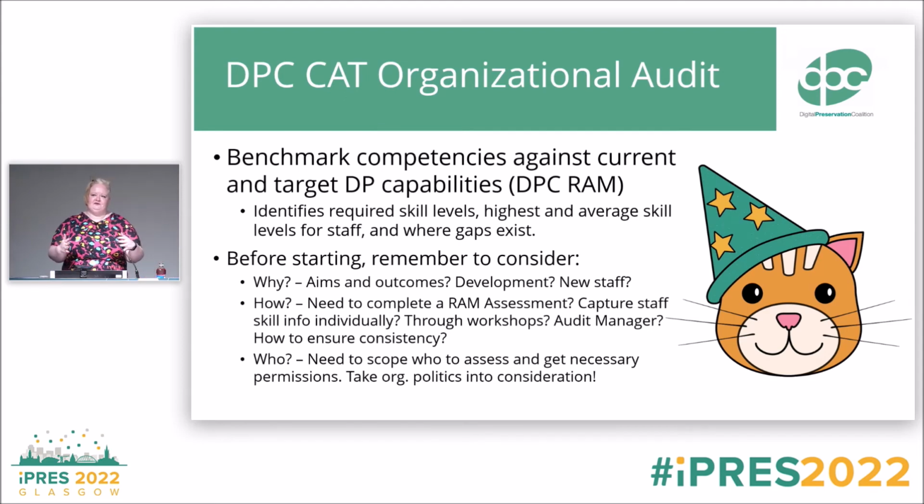And that's something that you really can decide within your own organisation as to what is useful for you. You might do a skills audit or a RAM assessment for your entire organisation, or you might do it on a particular stream of work or around a particular collection. And for the skills audit, it might be a particular team, it might be for a particular department. It's really up to you as to how to scope this and what will be most useful for you as an organisation.